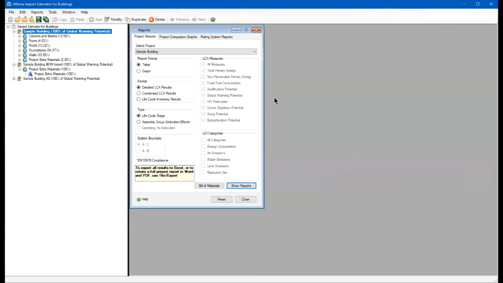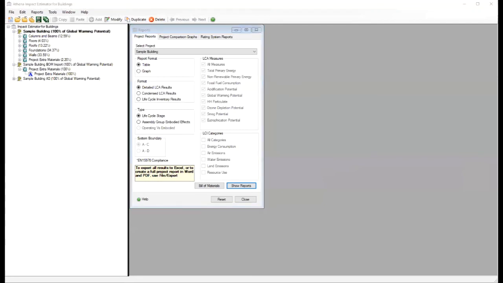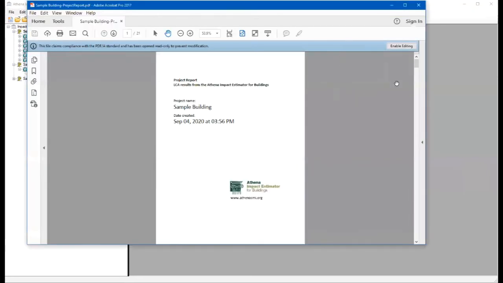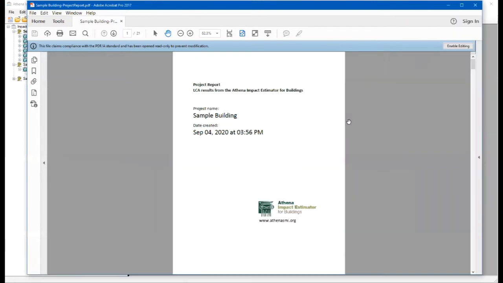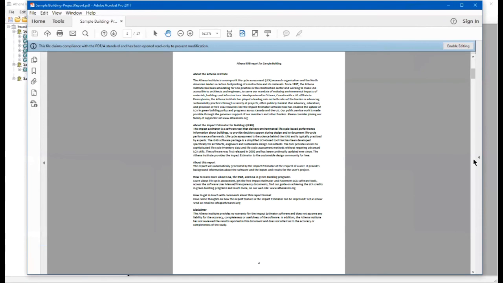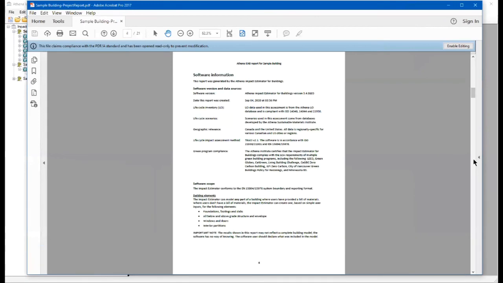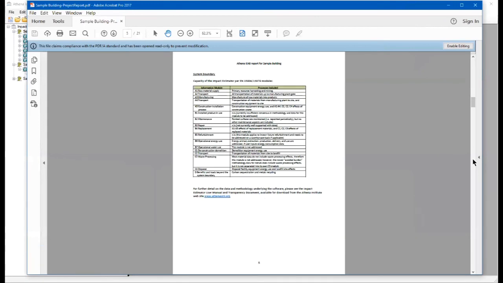And then you can start manipulating the data from your model in Excel, which is eventually what everybody does. If you want to put it into a report or you want to add some things to the results, that's the way you do it. And I'll just show you this sample building for the moment here. And you'll see here, this is the export to project report. And it gives a bunch of information, a table of contents, and software information.